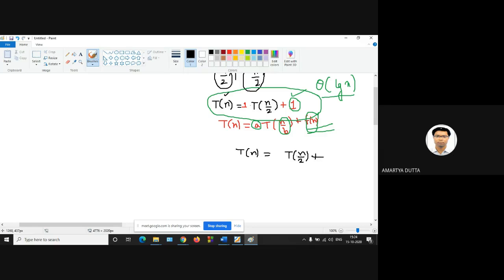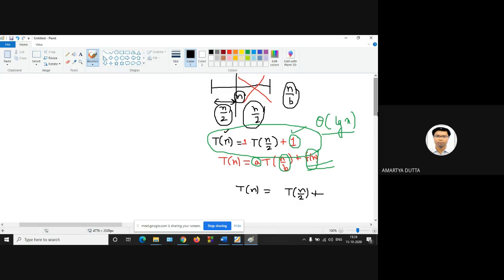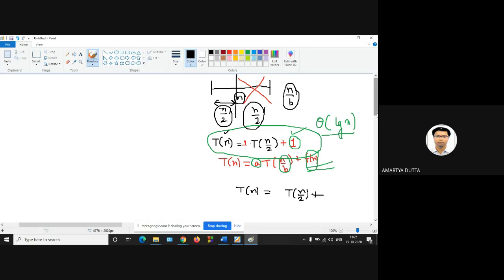every time you have to recursively divide the whole array into two parts, but two parts are required to get the final result. In case of binary search, we can discard the other part, but in case of quicksort and merge sort, two parts are necessary for getting the final result. That's why we have to put 2T(n by 2). Okay, so this is the difference. Here this is 1 and here this is 2.